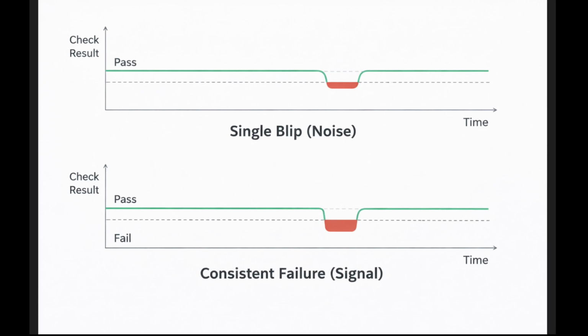Now here's why the confirmation step matters. Because not all failures are equal. A single failure followed by a pass is often noise. Routing, transient latency, a regional hiccup. But consistent failure is signal. The goal of confirmation is not to slow you down. It's to prevent you reacting to a single unstable data point. Monitoring systems that alert on single failures are fast, but they are unstable. Monitoring systems that confirm internally before alerting are slightly slower, but dramatically more reliable. The goal is not maximum speed. The goal is meaningful speed, speed with confidence.